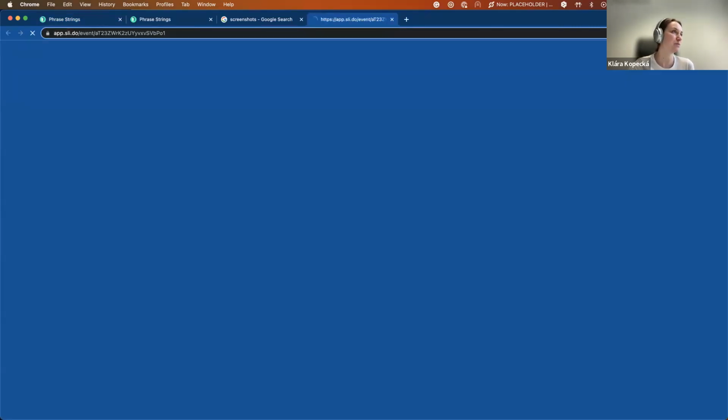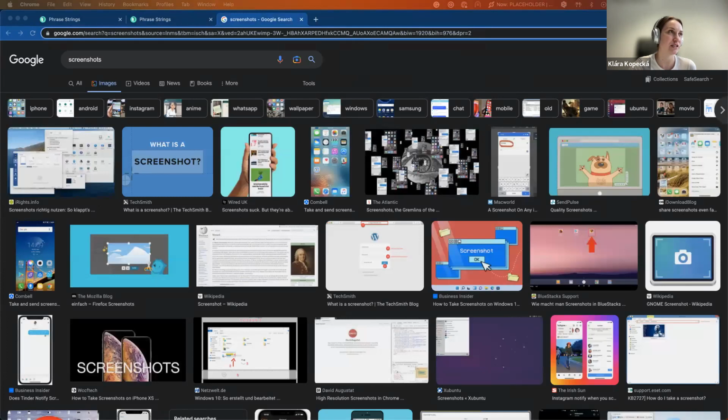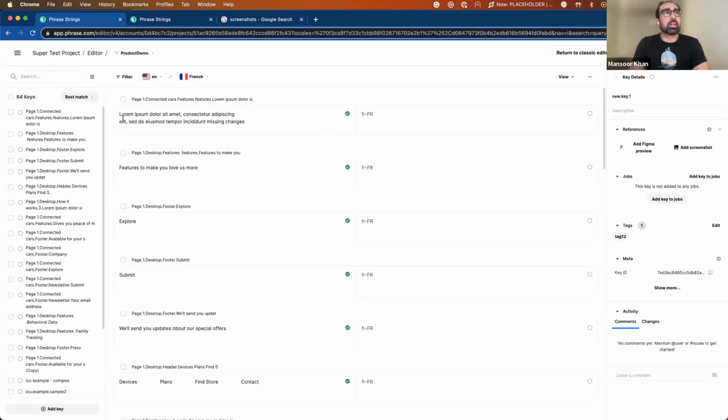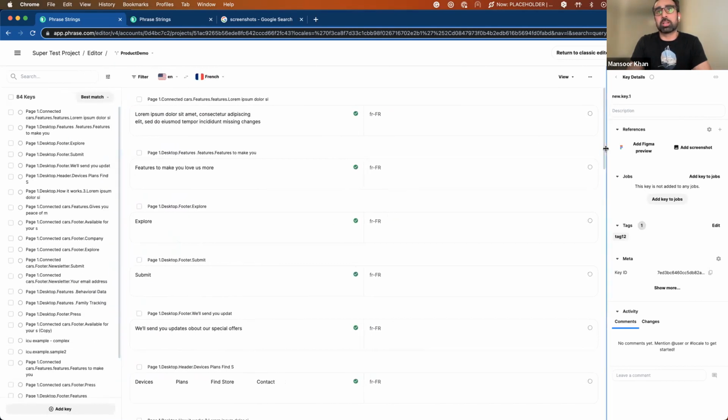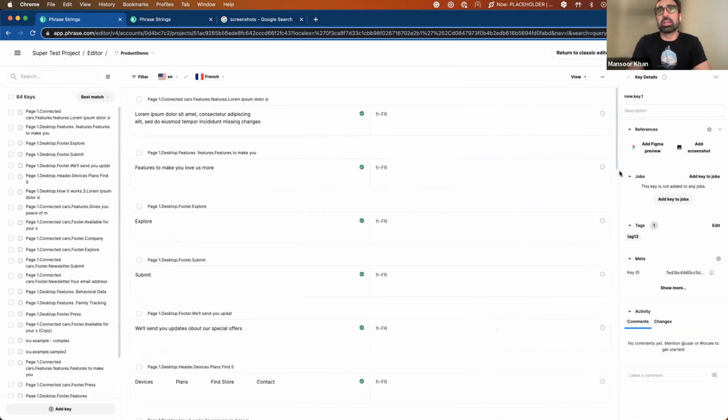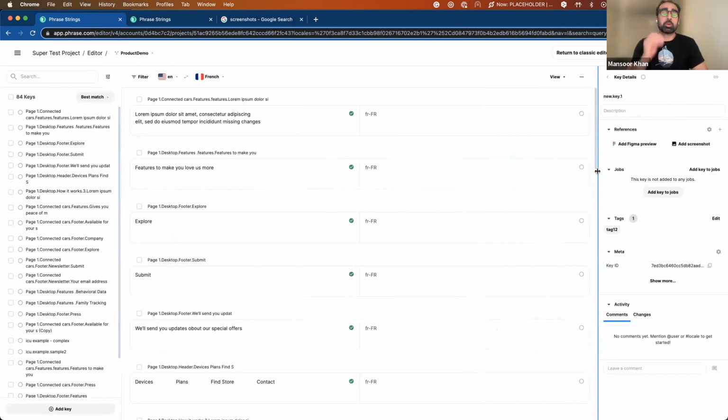First one: is it possible to widen the key details area to adapt the width to my individual needs? Yes, absolutely. As I said, customization is at the heart of this editor. You can also play along with the key list side panels, not just this, but also the context. You can make it bigger and smaller, and adjust it to your preference. People who are working on wider screens, on bigger screens, this is a useful feature, and you are able to do it right now.